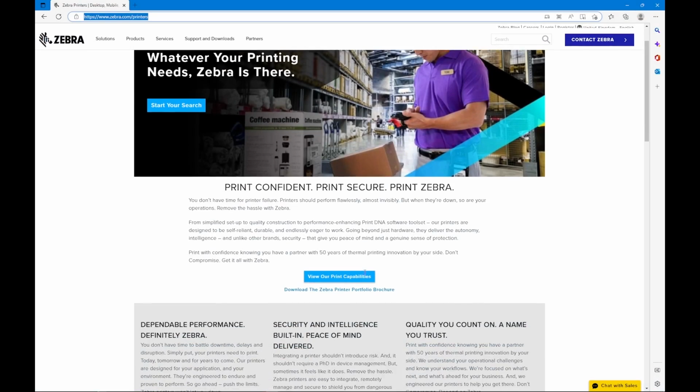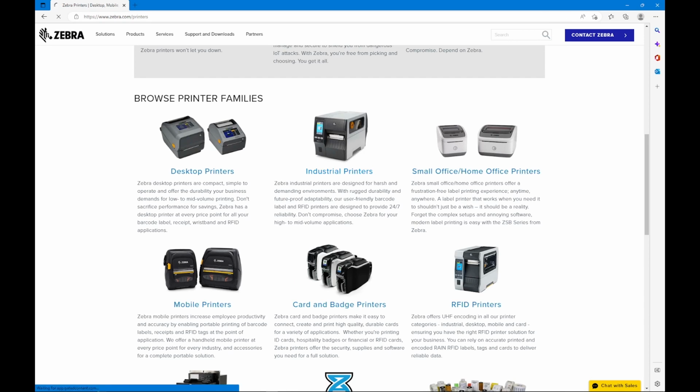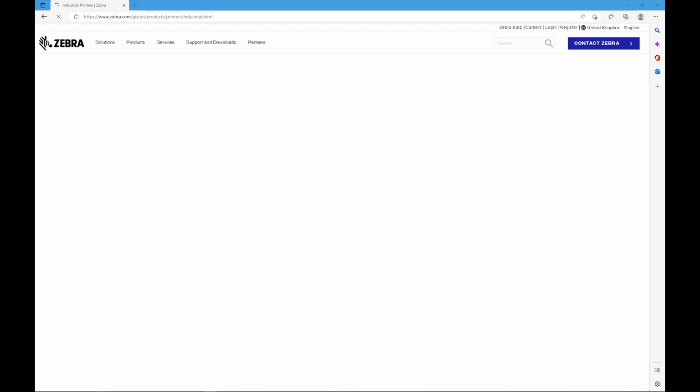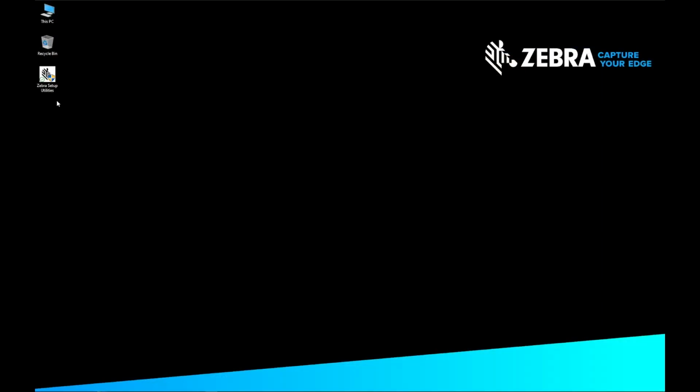You can download Zebra Setup Utilities and the drivers for your printer from zebra.com/printers. Download and install Zebra Setup Utilities. Install the printer via USB. Open Zebra Setup Utilities.